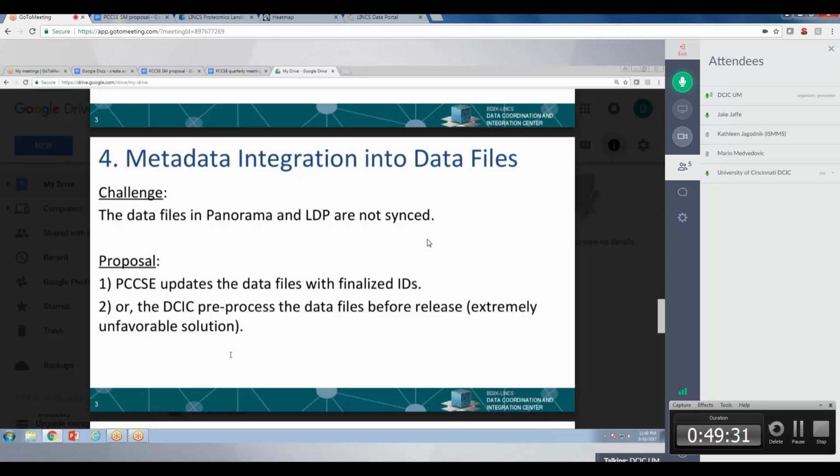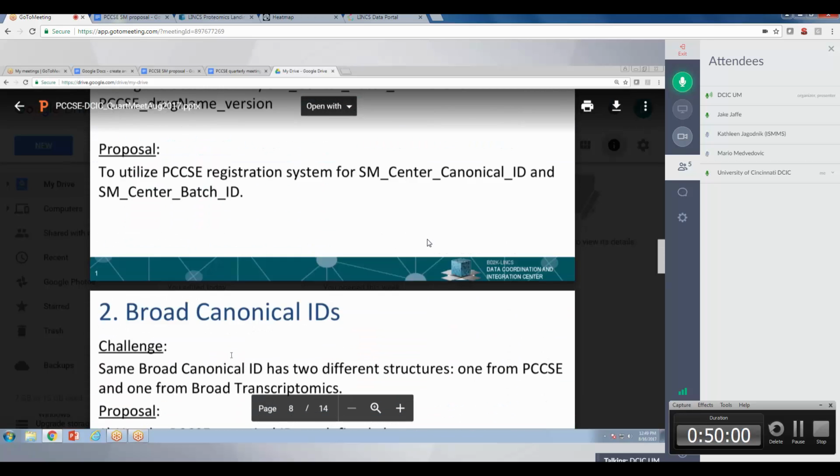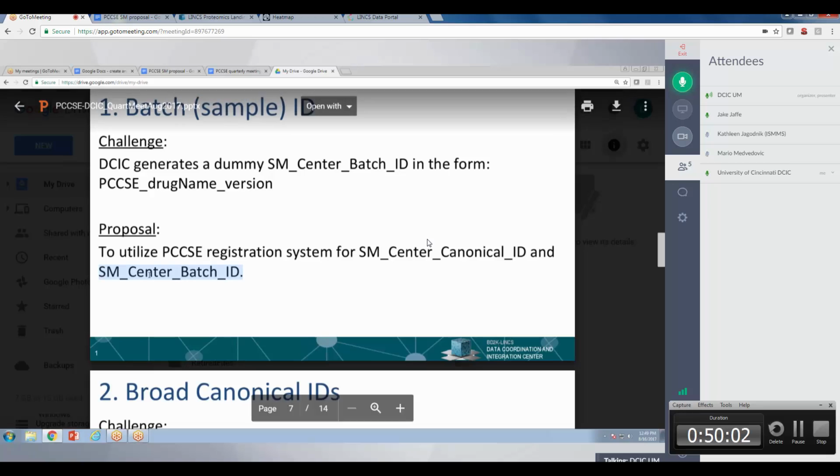But I still, I'm sorry. So are we gonna replace the sample IDs, the sample batch IDs? Yeah? Oh, we can't do that, unfortunately. Okay. So basically what we're saying, for the files that are already in Panorama, the data files are gonna stay the same, not updated, but you will provide this additional mapping file that's gonna map the unique IDs from the current data files to this newly proposed Atom system based batch ID, correct? Correct.